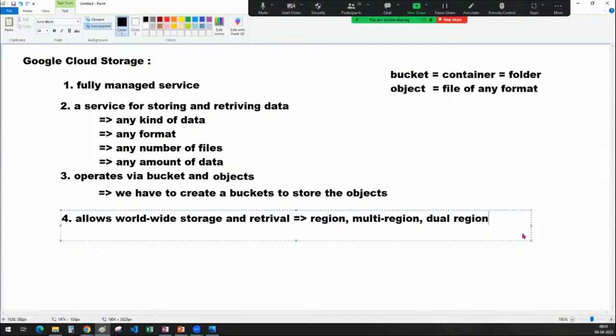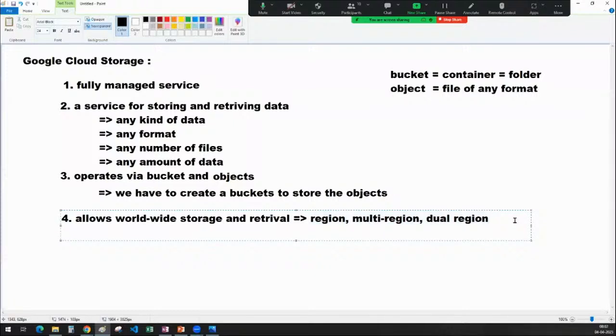Okay, so if it is allowing worldwide storage and retrieval, what does that mean, sir? At any location, you are able to store the data, and from any other location, you will be able to retrieve the data. But you have to select a proper region, multi-region, or dual region.